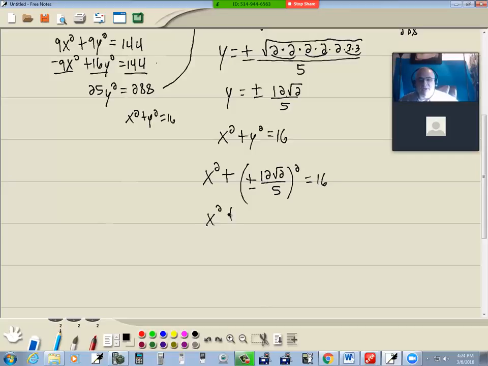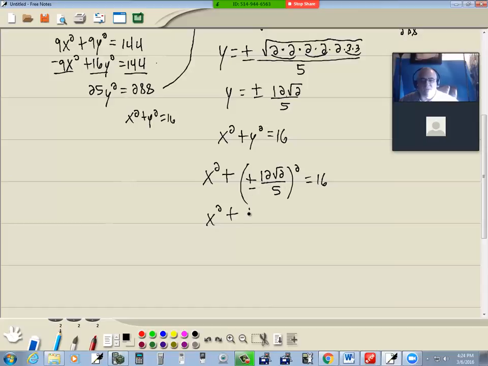Now I'm putting a plus or minus there. Normally you just put one of them in there. You wouldn't put both of them. But I wanted to demonstrate what happens when you square something. Whether it's positive or negative, and you square it, it comes out positive, doesn't it? Right. So it doesn't matter which one you put in. It's going to give you the same x values. So that basically disappears anyway.